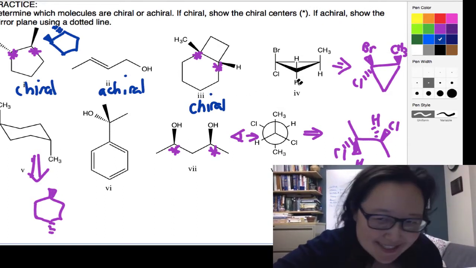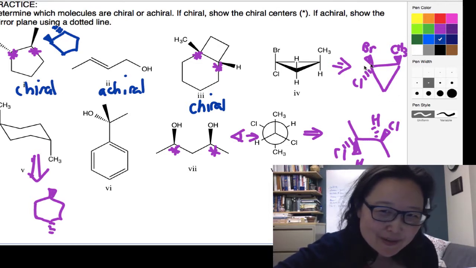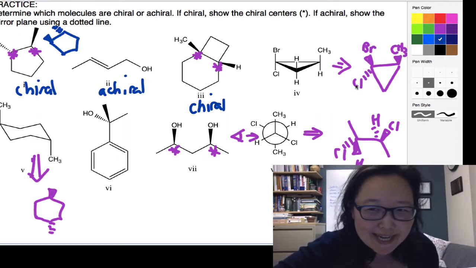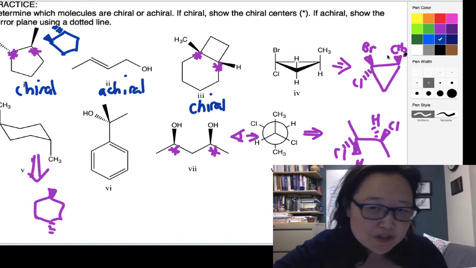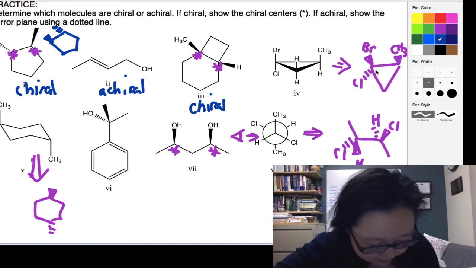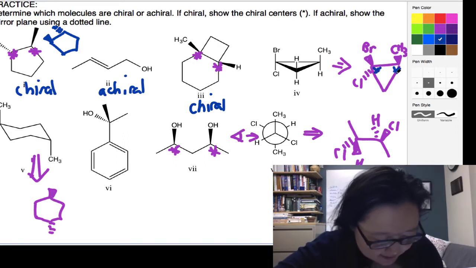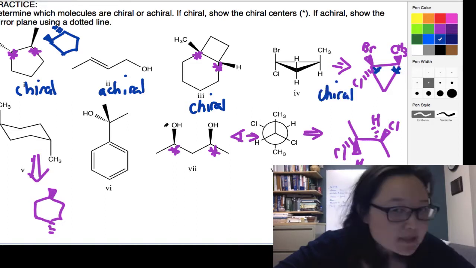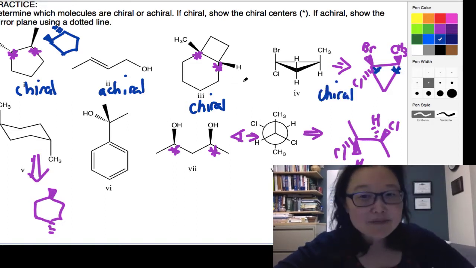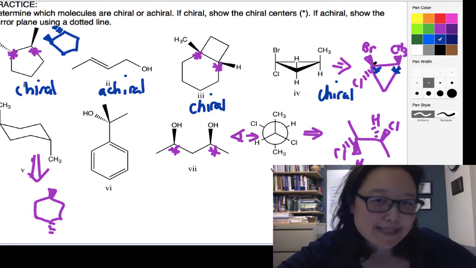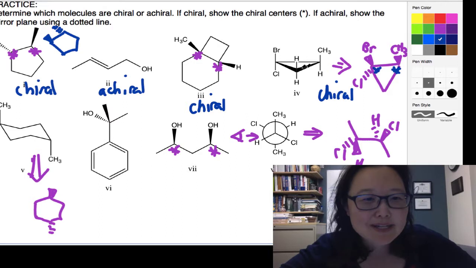For number 4, I got a lot of questions about this one in class. I would redraw it in a way that's easier to see. So I just counted my up groups as being wedged. It doesn't matter as long as they're the same. And then your chlorines on the other side. You can't really slice through it this way because the methyl group here is not reflected here. So there's no internal mirror plane. And in fact, these are chiral centers right here as well. So this is going to be chiral. So that's a good strategy to use, you guys. Redraw the molecule in a form that's easier to see. It doesn't always work, but it's a pretty good strategy.